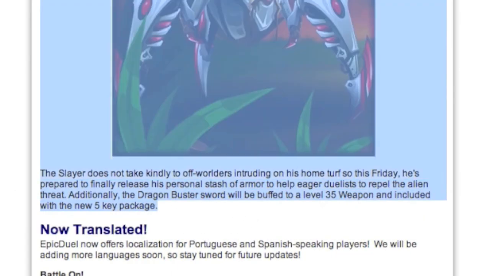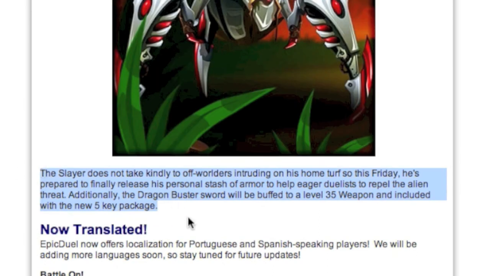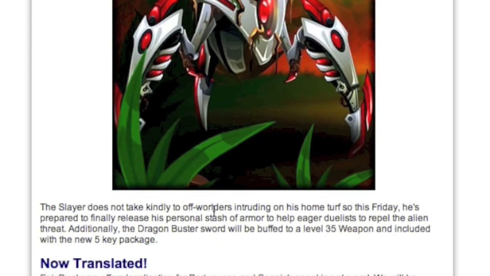And I found a big typo here. The Slayer does not take kindly to off-worlders intruding his home turf. So this Friday, he's prepared to finally release his personal stash of armor to help eager duelists repel the alien threat. Additionally, the Dragon Buster sword will be buffed to a level 35 weapon, and included with the new 5 key package. Okay, if this is not familiar, this is from Delta. More specifically, September of last year.